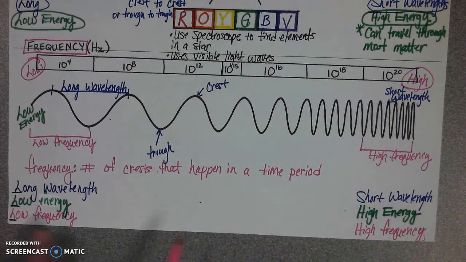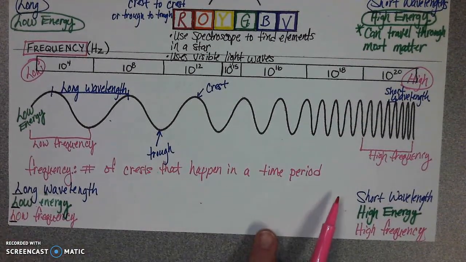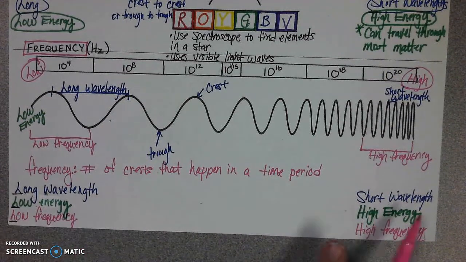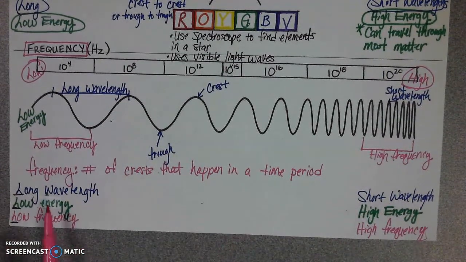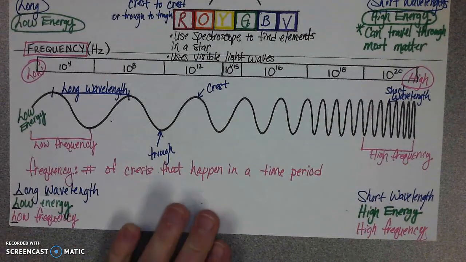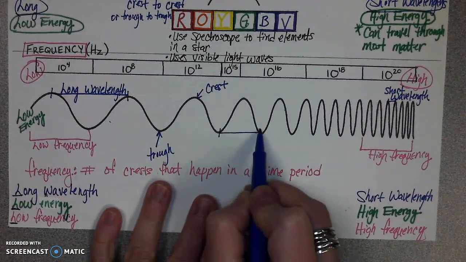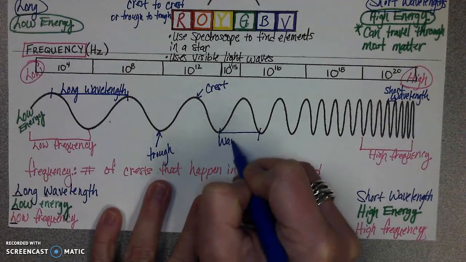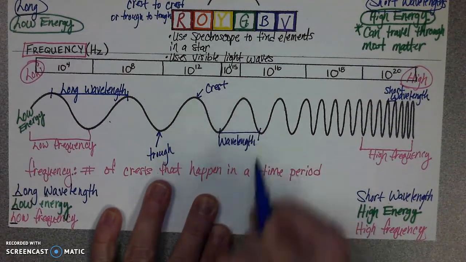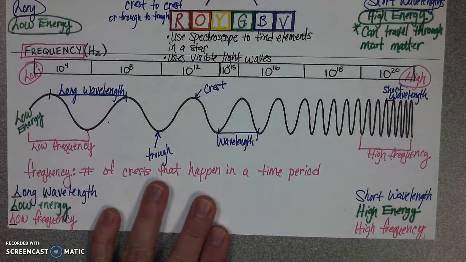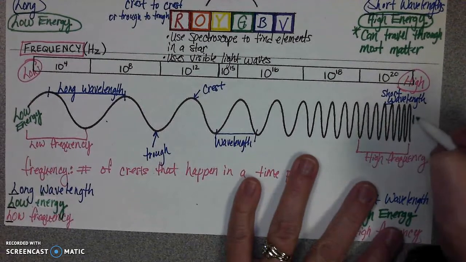So, whatever's happening over here, the opposite is happening over here. Long wavelengths, we got short wavelengths over here. Low energy, we got high energy. Low frequency, and now we have high frequency. So guys, really, that is just about it. We could also write in here one more just to show you the wavelengths over here on the bottom, just in case there's some confusion there. I think I did forget to put, let's not forget we want to put high energy over here too. All right, keep it all even.